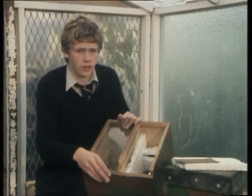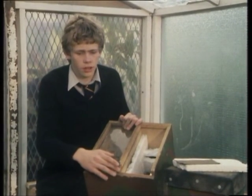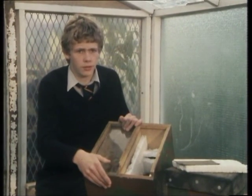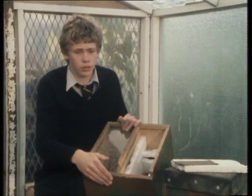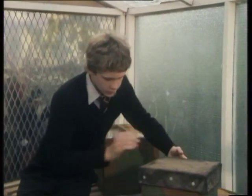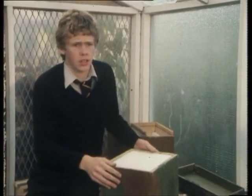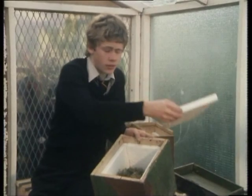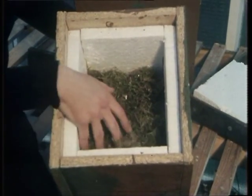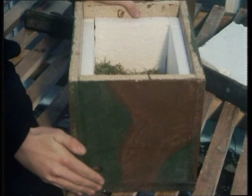We wanted to see whether the bee would return to the nest to set up a nest, and if so, we had succeeded in nesting it artificially. We thought that as the bee had made two cells and there were workers on the way, already in larval stage, that it would return — but unfortunately it was killed. The second type was a single nest box compartment. All we did was place the dried moss in, put a pellet of pollen in, put the bee in the nest box for a day or so, then released it into the flight cage.